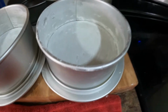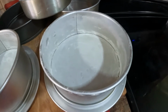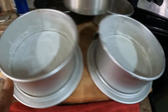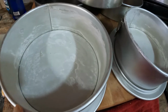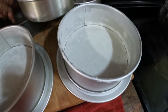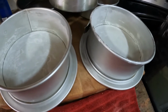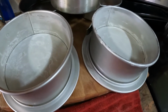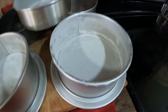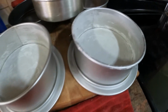So first of all, as I always say, prepare your pans. I have three 8-inch pans here that I buttered and floured so that the cake wouldn't stick. And I have two 9-inch pans in the back there. I don't think I'll need them, but I just have them out. Just in case I need one of them, I'll quickly flour and butter it. But prepare your pans ahead of time.